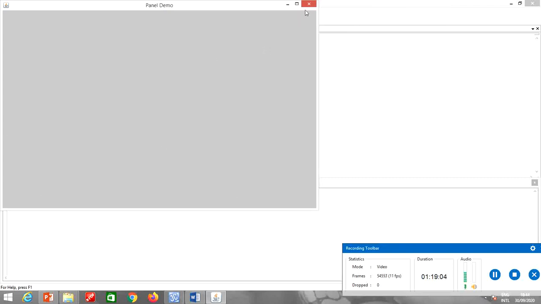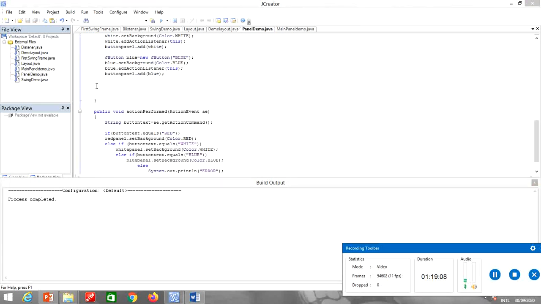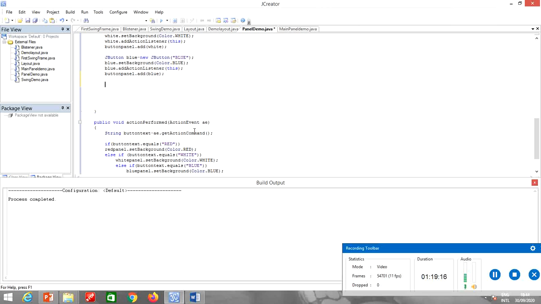Why there is no...? Let's check our program. We forgot to add our button panel on the frame, so that's why it's not showing over here. So we have to add buttonPanel, comma, border.